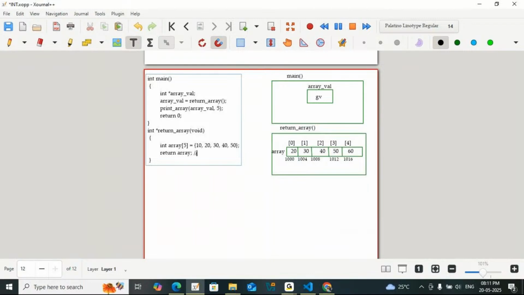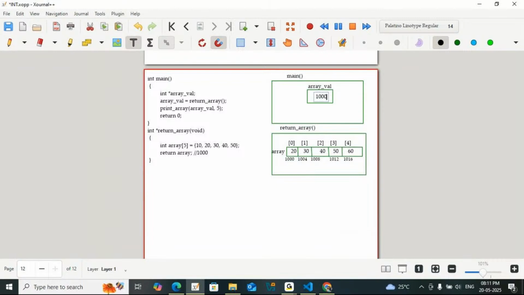When I say return array, array is the name of the array which represents the starting address, 1000. So when I say return array, 1000 is being returned. As I'm returning 1000, I come back to the main function and receive it into a variable called array_val.